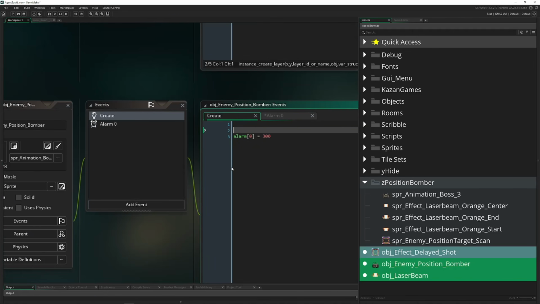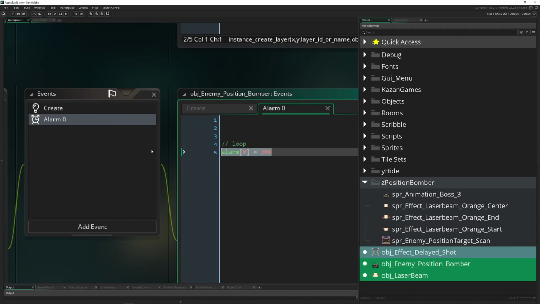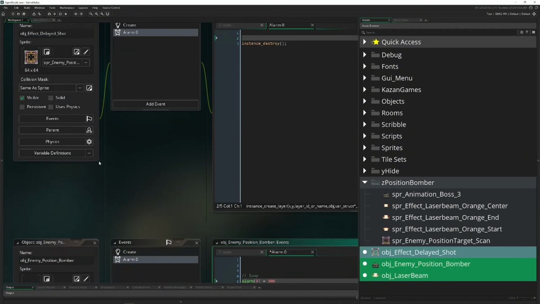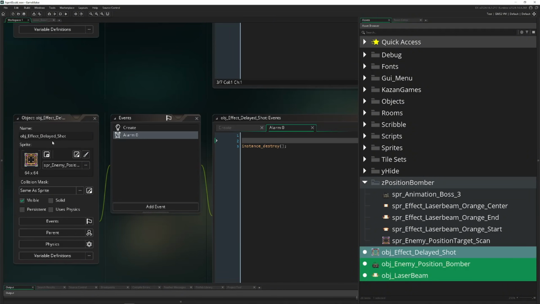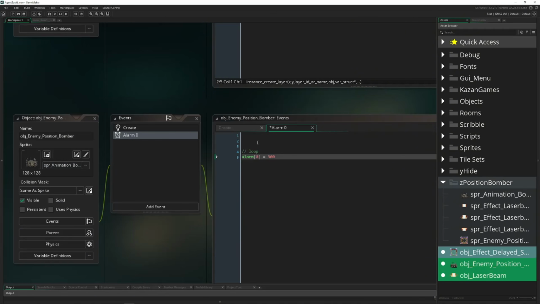So what do we do here? We loop our 0 timer, so every 6 seconds. This is what we are looping here. Once we loop it, first of all, we want to create a delayed shot. So once our timer is running down, we do something like this.